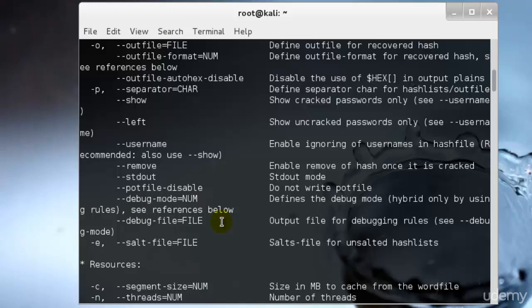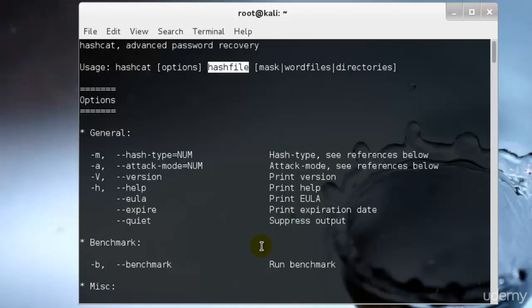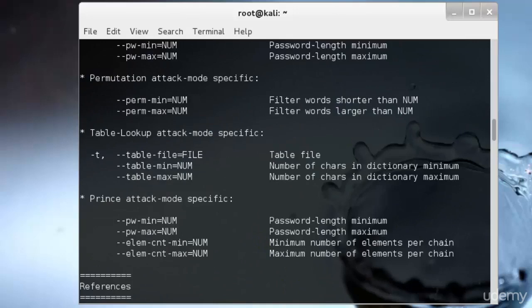The next screen includes some of the most obscure attacks of all times, including the output file, the debug mode, and the built-in character set. Finally, we have to choose the type of hash that we are trying to crack. Hashcat gives us numerous options, and when I get ready to crack the hash, I would need to designate in our command what type of hash we are working with by giving Hashcat the number associated with the hash type. Here I can see a list of some of the hash types Hashcat can work with. So let me just go through that.